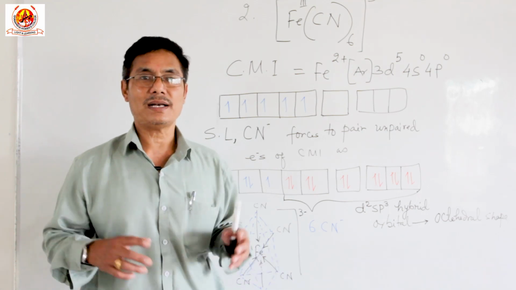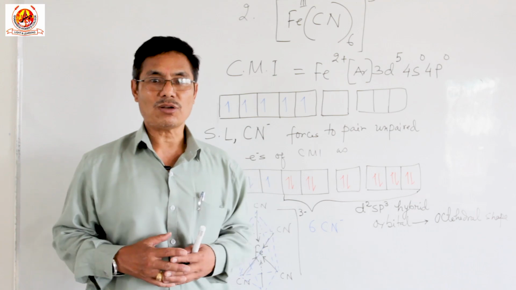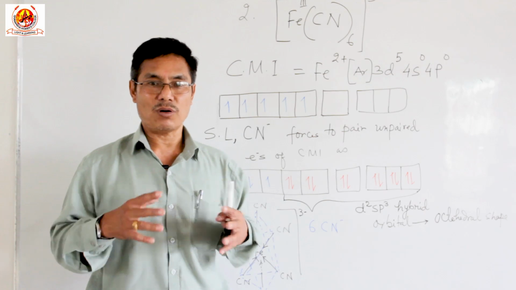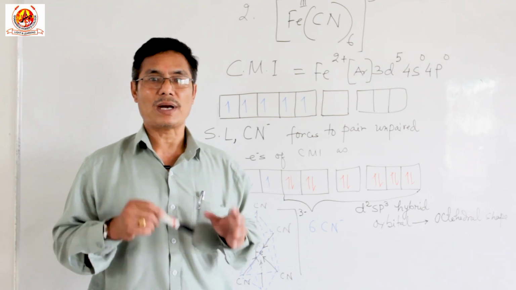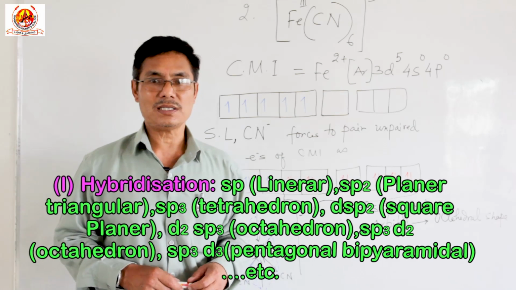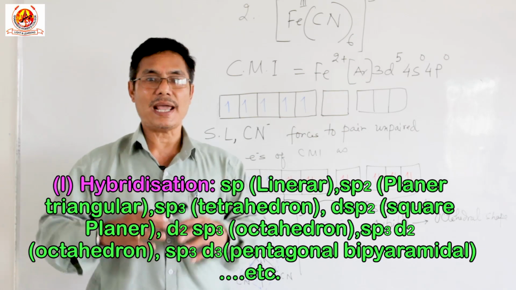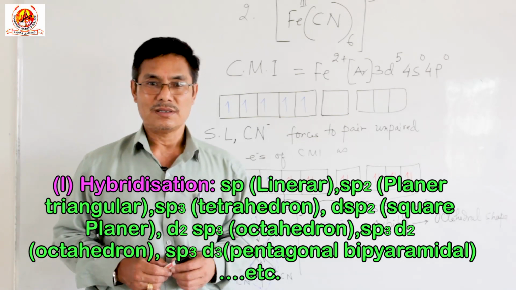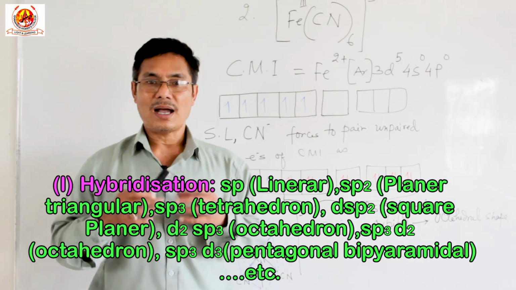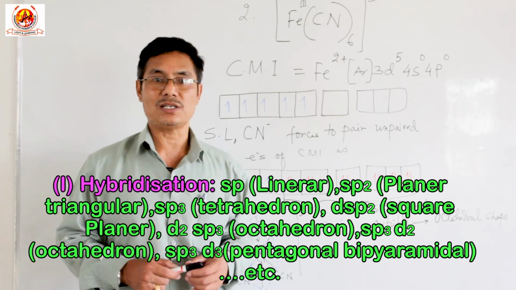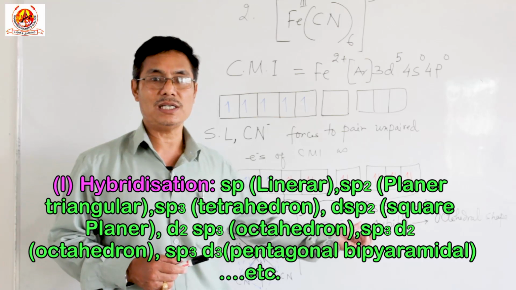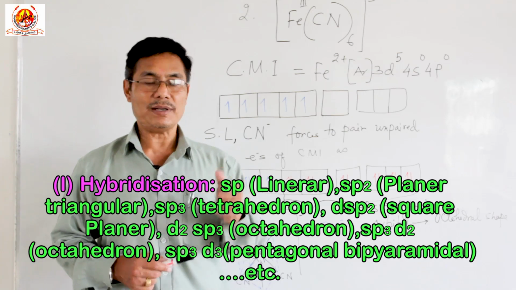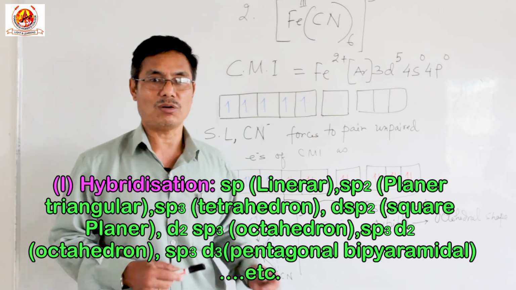In this compound we can see the properties from the valence bond theory. There are 4 main properties of the valence bond theory to write after this. The first property is hybridization. How the geometry exists, that is, the geometry of the compound under study in 3 dimensions, is determined by the hybridization. What type of hybridization does it show? Here it shows d2sp3 hybridized orbitals, that is, d2sp3 hybridization resulting in the octahedral geometry.